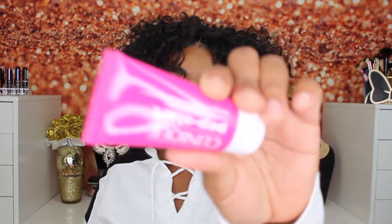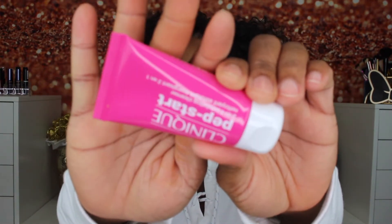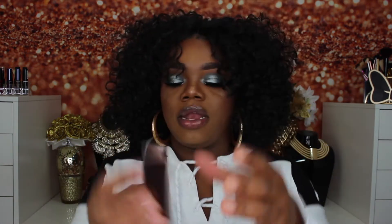So I have the Too Faced little box from the website, and then with my perk I got this Clinique Prep + Start 2-in-1 Exfoliating Cleanser. I've never really tried much from Clinique before. It's one fluid ounce so you're getting a good amount of product — it'll be great for traveling, which I have coming up over the next couple of months. I also got the Hourglass Veil Mineral Primer, which is 0.12 fluid ounce — a small size but it should last quite a while.